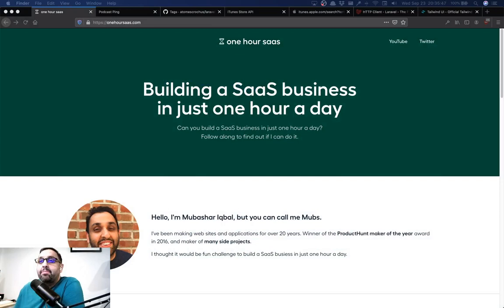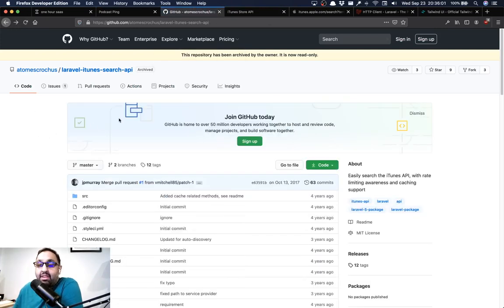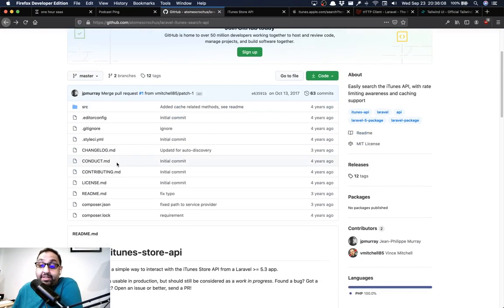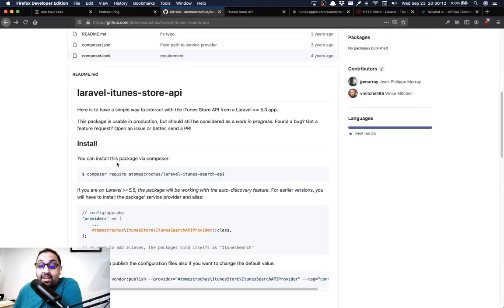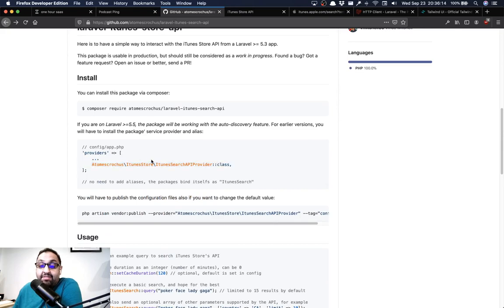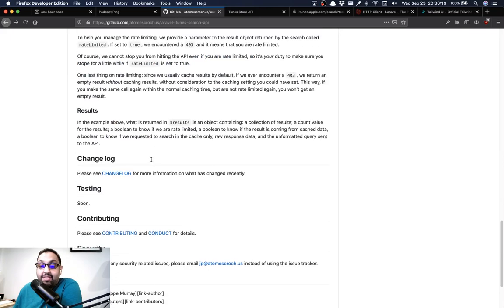I think things went a little bit rough because I was hoping to use a library that I'd used in the past on PodHunt. After doing a quick search in Google and GitHub, I found that the repository has been archived and it's now read-only, which probably means it still works because I don't think the iTunes API has changed that much over the years. But I obviously felt a little bad about using a package that was not actively maintained anymore.